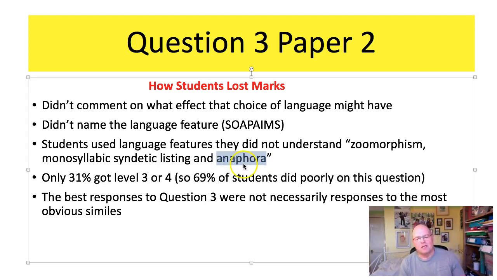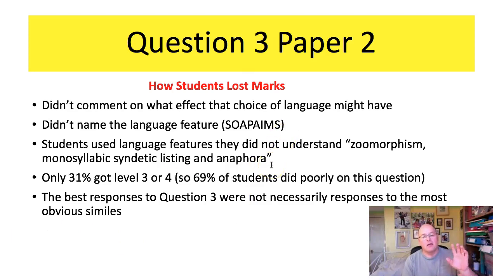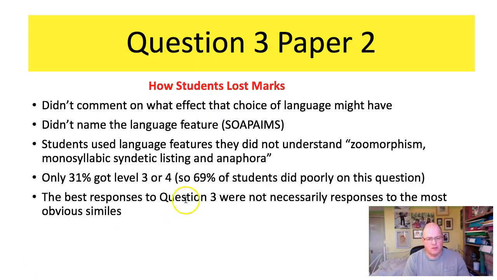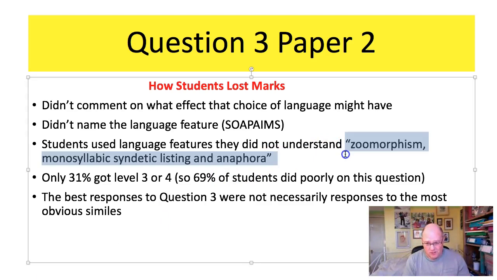And if you want to find out what it means, go and watch my Charge of the Light Brigade video, because Tennyson uses anaphora all the way through it. However, if we go back to the Mad Father's Crotch, you will see anaphora isn't in there. I instead use triplets as repetition, and repetition down here. And triplets is by far the most common way actually to use anaphora, so you don't need to know what it means. But if you do, if you're confident, then use the language you have. But the examiners are really upset with students being taught stuff they don't fully understand and then using it wrongly.